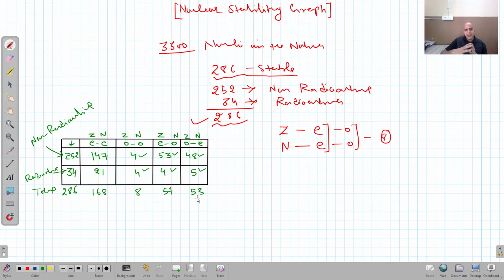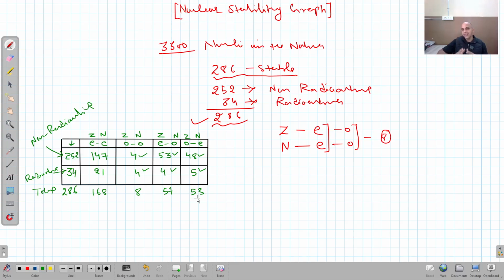So one thing is clear from this table, that nature prefers those nuclei for which the number of neutrons and number of protons both are even. Although we will explain it in the nuclear models, here I can say that this stability feature arises because of the pairing of neutrons and protons in their respective shells. When the protons and neutrons get paired, then there is extra stability. So even number of protons means protons are paired, even number of neutrons means neutrons are paired. That's why they have extra stability, whereas odd means an extra neutron, an extra proton, so they are obviously unstable, whereas even-odd and odd-even are mixed.